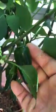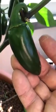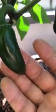Yeah, look, you can kind of see how big they are here. Oops, get that leaf out of the way, so you can see how big those Tex-Mexes are getting. And again, these are about in the range of what you would expect for a jalapeno as far as heat goes, but maybe it's just a bit hotter. They're rated at 1 point higher on the heat scale than the jalapeno is, and these will get fiery red as well.